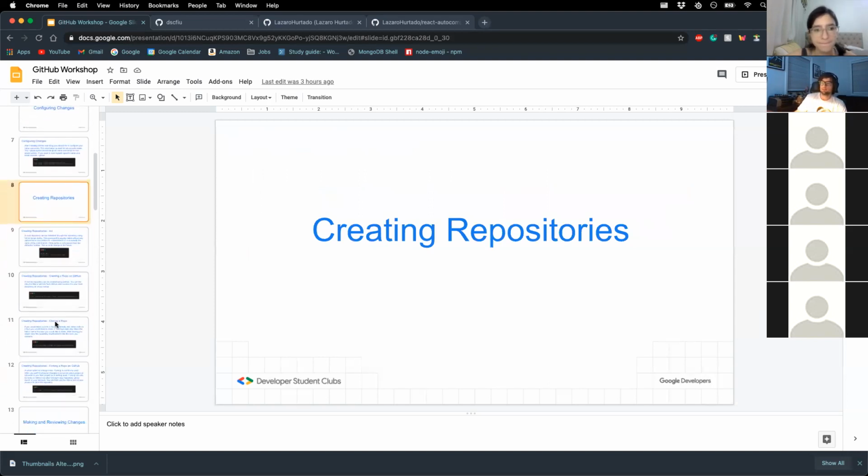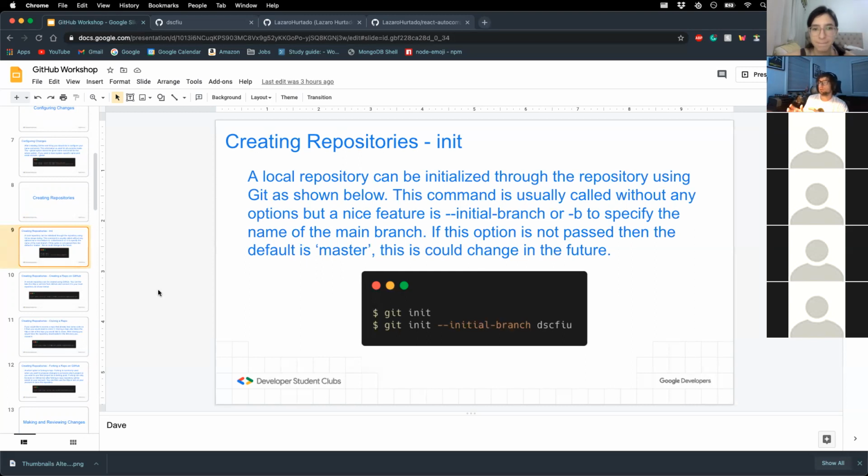One of the biggest things is creating repositories, which is basically like creating a project and where you're going to hold all of your information, all your files. So you can create a repository using git init, as I can say right there, but this repository is to be local. So by local, it means that it's only going to be held on your computer.